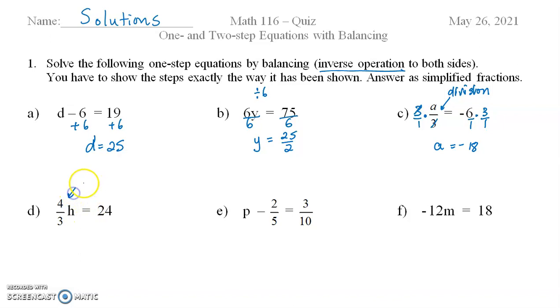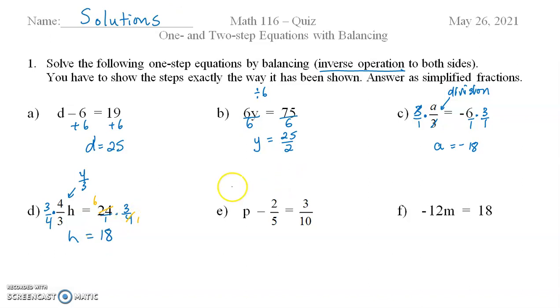Question D is a multiplication by 4/3. And despite the fact you say you should divide by 4/3, that's going to be really messy. So the trick for multiplication of a fraction times a letter is to multiply by its reciprocal. In this case, 3 over 4, which would give us 12 over 12 when you would multiply it out, which is 1, right? On the right-hand side, though, you also have to multiply by 3 over 4, remembering that that 24 is over 1. If you cancel, and I highly recommend canceling for these, that means the 4 would become a 1, and the 24 divided by 4 would become a 6. And you then get 18 for your answer.